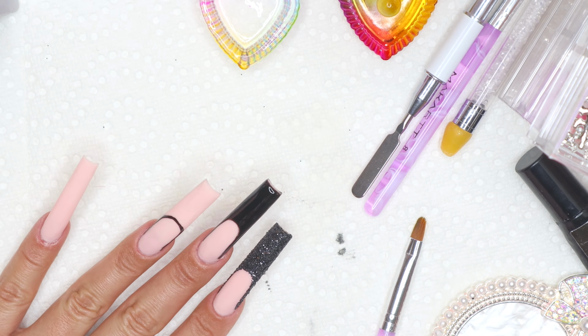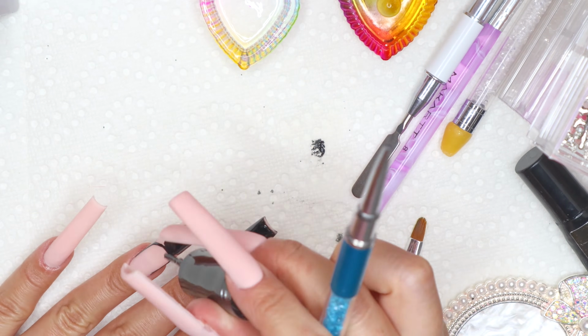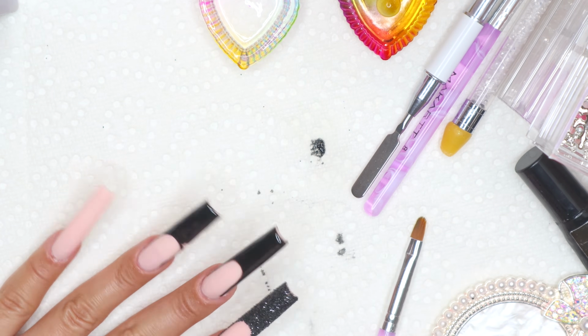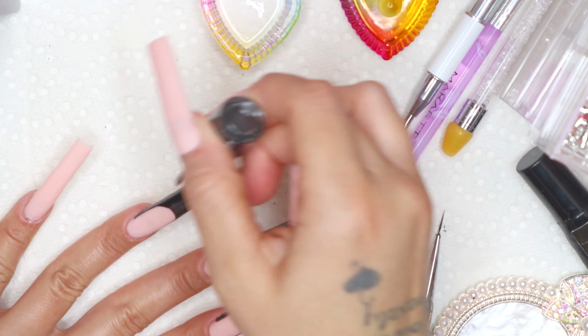I love this black because it's so shiny even without the top coat, as you can see, but once you put the top coat on it, it's almost like patent leather. It's really pretty and perfect for Halloween, and I really love that their polishes don't wrinkle when you flash cure them.